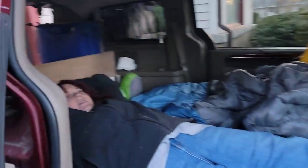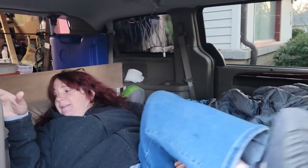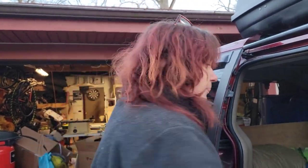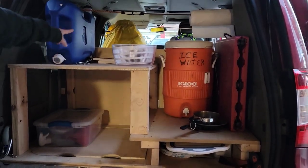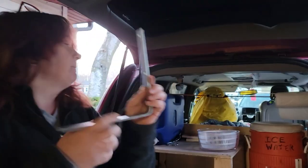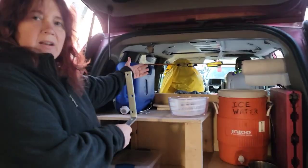I can fit all the way in here and there's plenty of room up here for somebody slightly taller than me, like my husband. We will eventually build a bed, but for now this is where we are. Come around to this side and I'll show you the galley. We started with that baseboard in the back and then put L brackets and made the headboard for the bed and also the backboard for the kitchen wall.